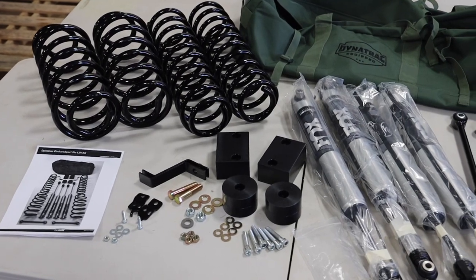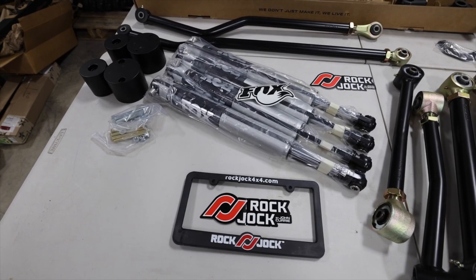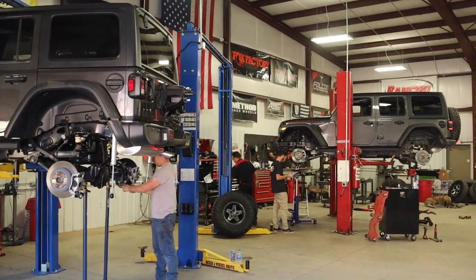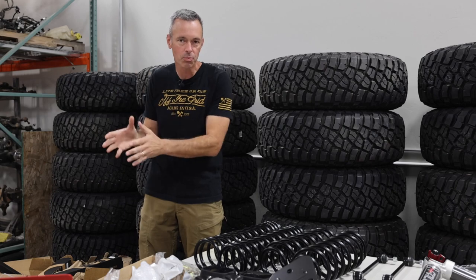These lift kits are different from one another. We've got some lift kits that are two inches, two-and-a-half, three-and-a-half, four inches. Some of the lift kits are $1,200, some of them are as much as almost $4,000. Some of these are a quick and easy install, and some of them are going to be a little more complicated. But I think that is part of this comparison, because maybe you haven't decided whether to go simple and cheap or get something more expensive with a lot more components and features.